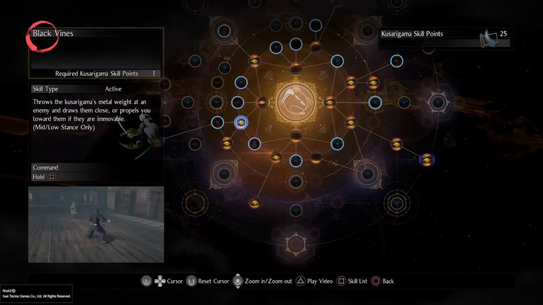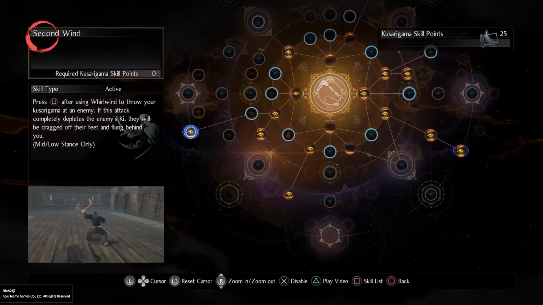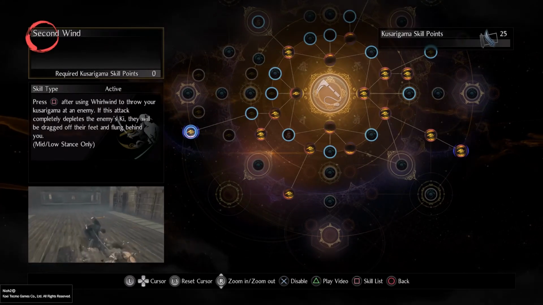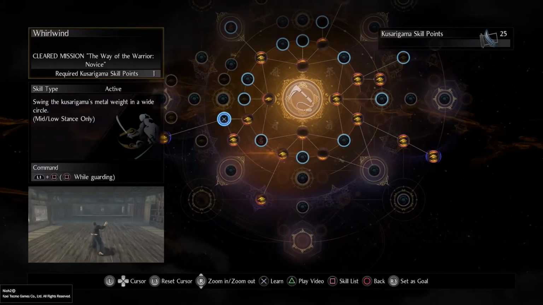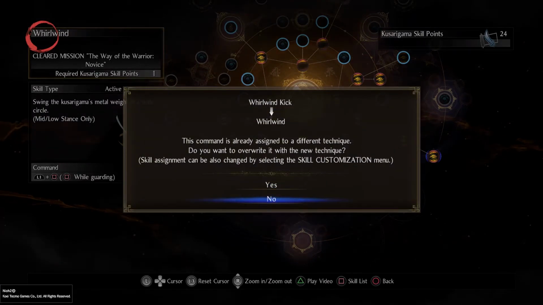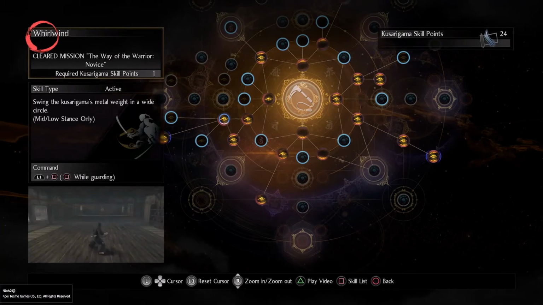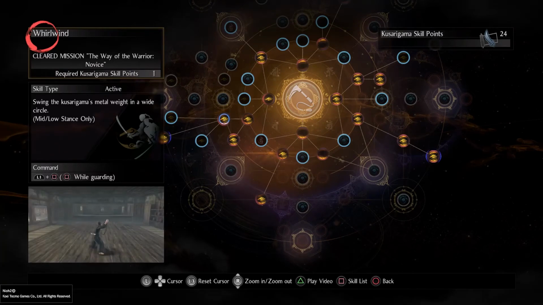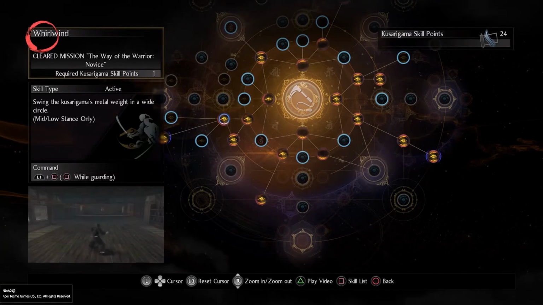Next, we're going to move on to Whirlwind. Now, Whirlwind goes to this right here. As you can see, very cool technique. But Whirlwind, definitely grabbing that. Its range is incredible. Look how much range it has. You cover a wide area. If you're fighting multiple enemies, this is the go-to move for that.